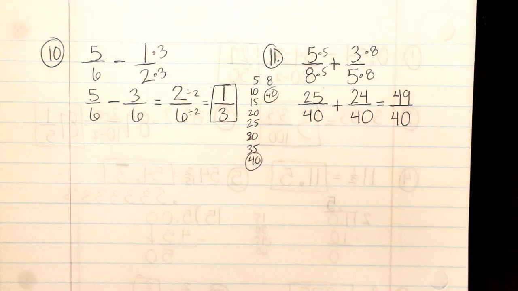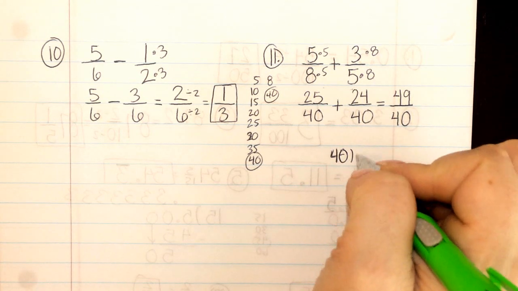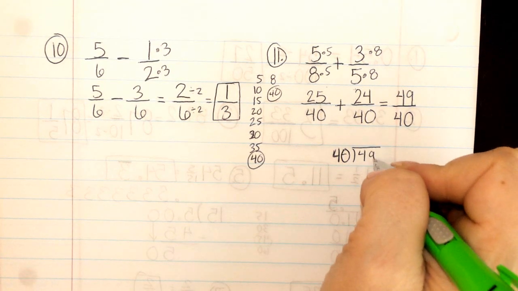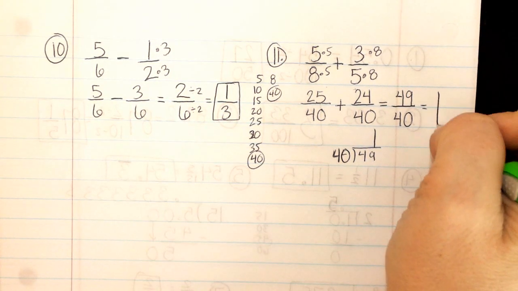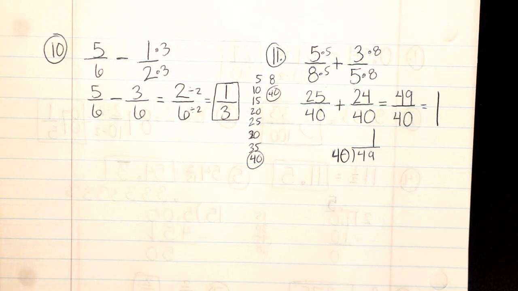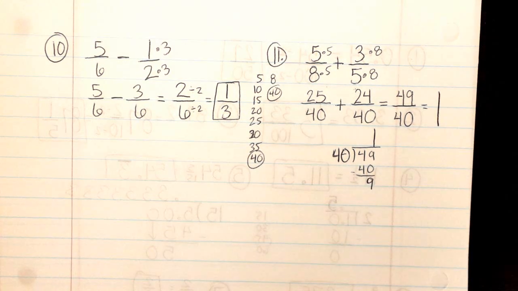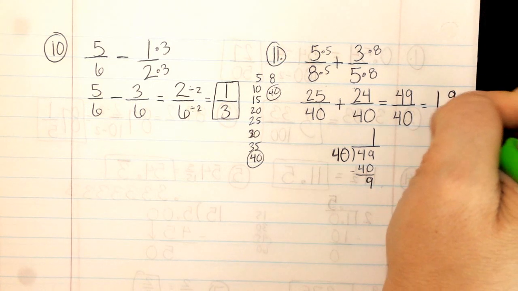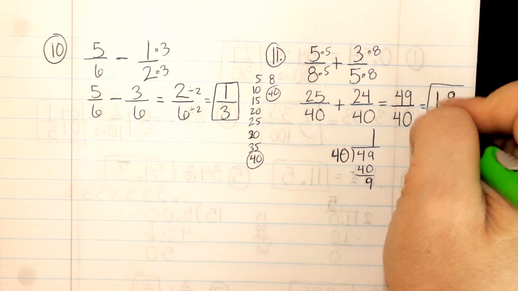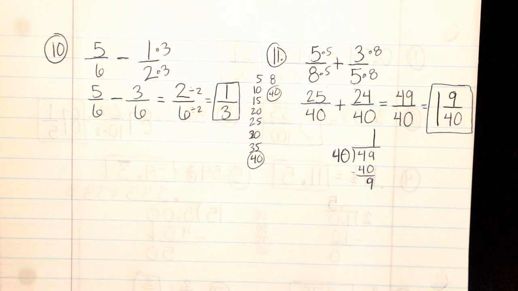All right. This is improper, so we can divide this. So we're going to do 40 at the door because it's on the bottom. Remember, whatever is down goes at the door. How many times will 40 go into 49? 1. So that's my big number. There's my 1. Okay. 1 times 40 is? 40. When I subtract, I get? 9. So how many are left over? 9. So that's going to go on the top here. And what's on the bottom? 40. All right, do y'all see how I use my division to help me fill that in? Okay. Yes.